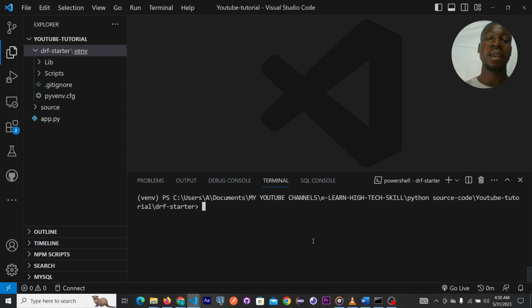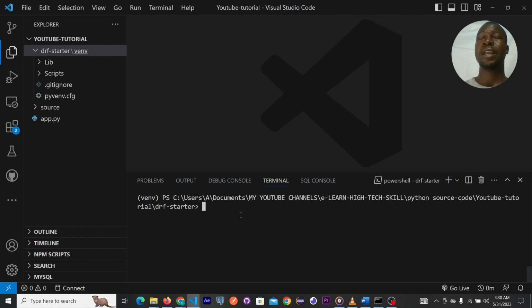So now I can start creating a Django project. The way Django works is that first of all, you need to create a project. Then you can have many apps. The way I understood it is that Django is trying to help us have a big container as a project.